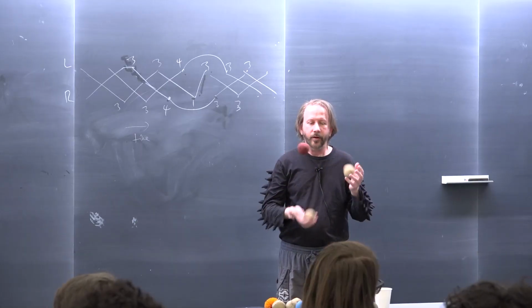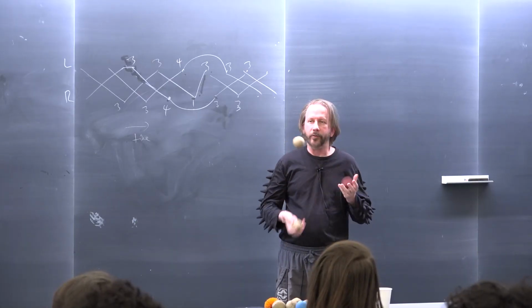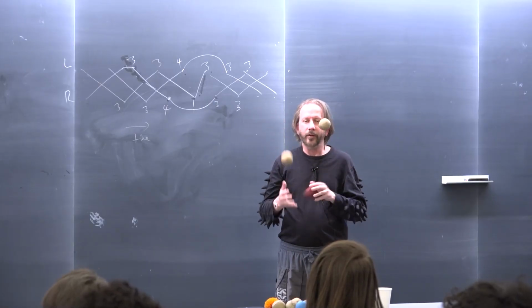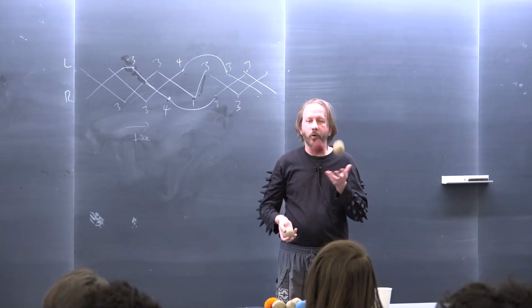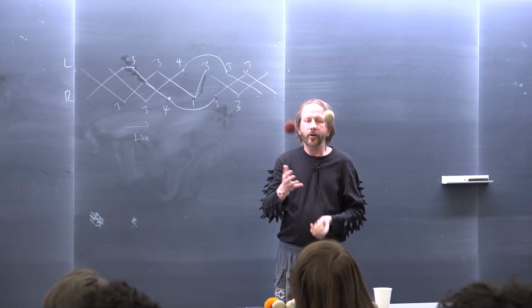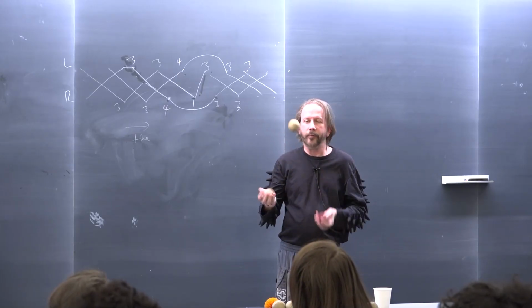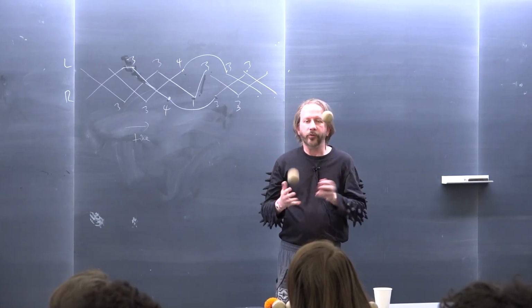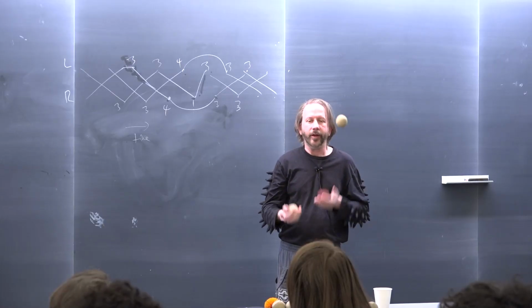So again, 4, 4, 1, and then back into 3. 4, 4, 1, 4, 4, 1, 4, 4, 1. All right, so now I'm just doing 4, 4, 1. So I'm getting this pattern that looks kind of symmetric if you look over a long enough period, because it's an odd length pattern. So sometimes it starts right-handed, sometimes it starts left-handed.